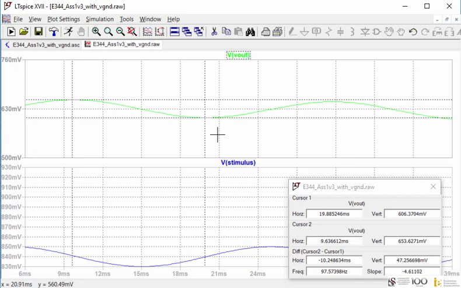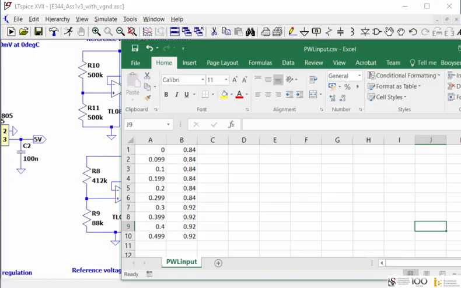So I am suppressing the noise from a 1 degree deviation, so an amplitude of 1 degree, to an amplitude of more or less 25 millivolts. So I'm meeting that requirement. So that's all good. So now the question is, do I actually meet the step response? So now I want to check what the step response is. So in order to do that, I need to increment the temperature here.